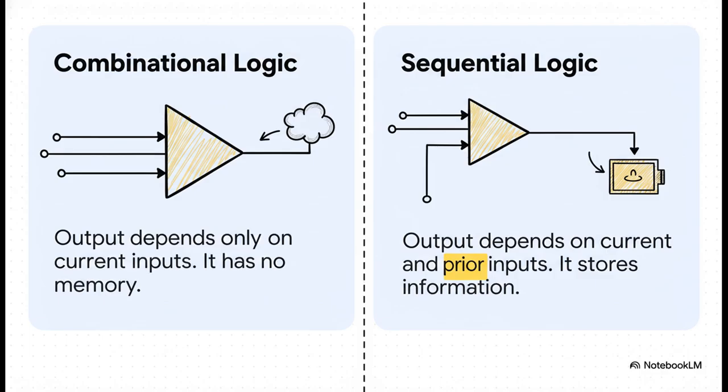And this right here, this is the crucial distinction. The circuits we've built so far, they use what's called combinational logic. The key thing is, they're forgetful. To create memory, we need sequential logic. These are circuits where the output depends not just on what's happening now, but also on what happened in the past. This stored information, that's what we call its state.